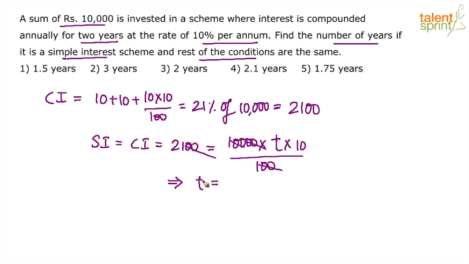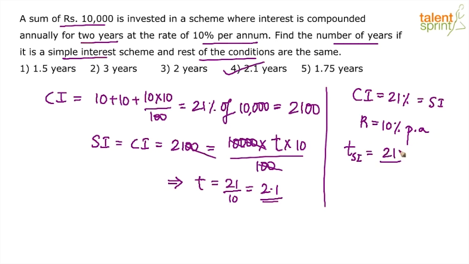I mean, you actually have to mark the answer to this question without putting it on paper. You know that the total compound interest is 2,100, which is 21%. You know that compound interest will come out to be 21% in two years. The rate of interest is 10% per annum. In case of simple interest, you'll get only 10% every year. So time period for simple interest: if you get 10% every year and the total requirement is 21%, how many years are needed? 21% by 10%. 2.1. You're done.